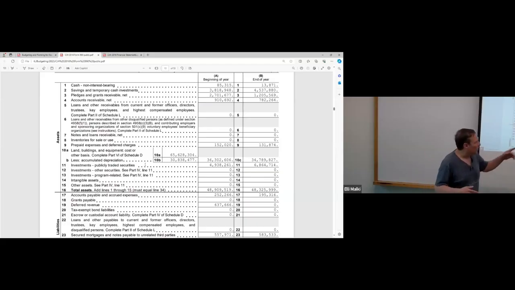Obviously, the older the equipment, the less will be this value of the net fixed asset. Yes, Nanda. Might be out of Maru's question, but what do you mean? Because I can imagine the example with a small NGO with some stuff, but in a big NGO with all the things that they have, that would take ages to do it. Or ages to do what? To take the, I forgot the word, like depreciation.